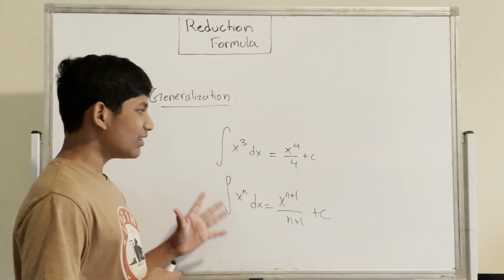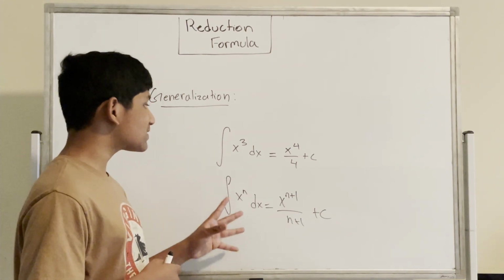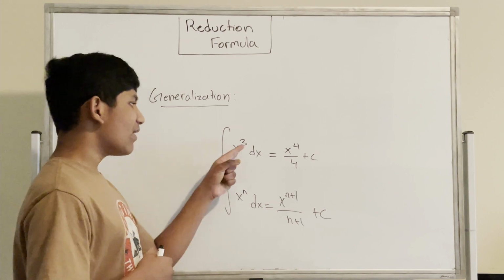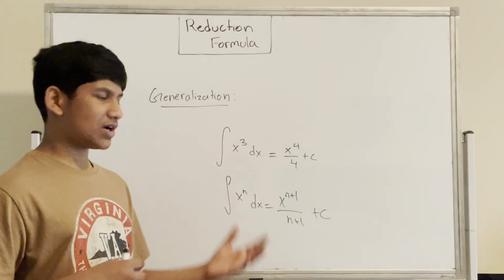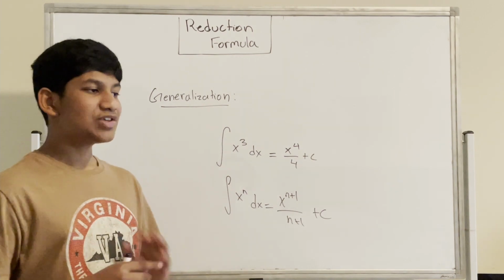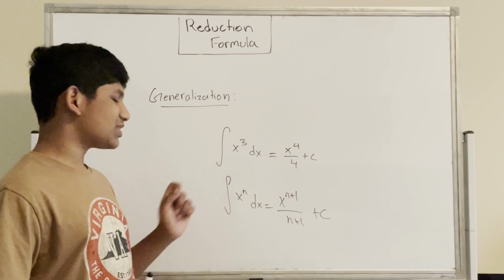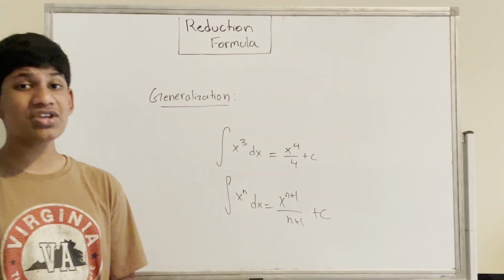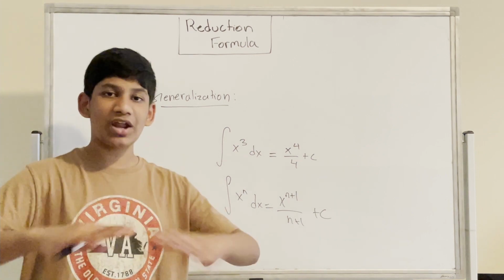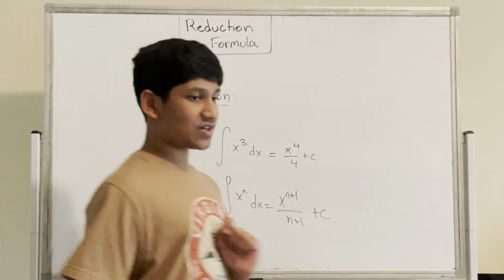Now, as you can see over here, this is pretty simple. We generalize it. We're covering all possible states of the term that is specified over here. The specific part of the term that's specified is the power. So we're covering all possible variant states of that power, which is n. So essentially, we're just covering all possible states, or just creating a formula. We're trying to generalize it, to make it a general formula. That's essentially what a generalization is.